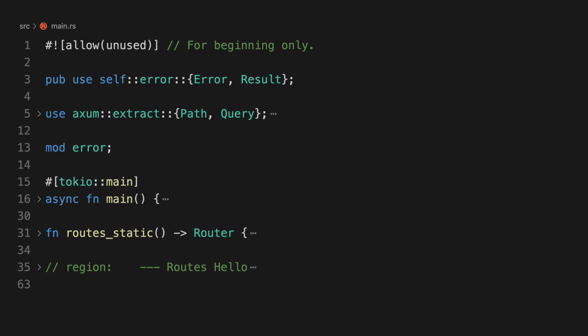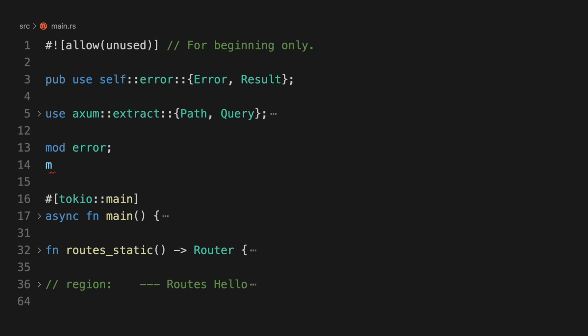And for that, we're going to start being a little bit organized, and we're going to add it into a web layer. And eventually you want to move the other routes into the web layer as well. So we're going to create it, and we're going to create it as a folder because we're going to have some modules. Now inside our web module, mod.rs, we're going to create another submodule, which is going to be for our routes login. So now we can jump into it.